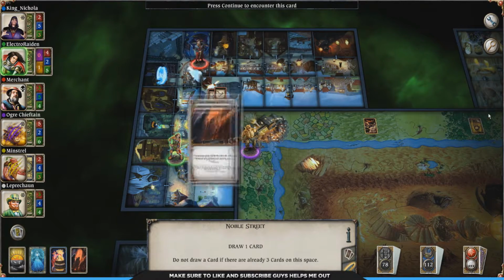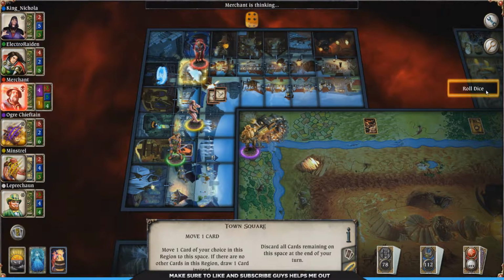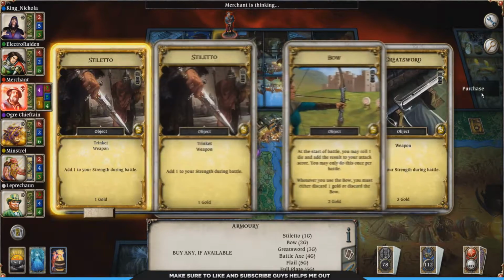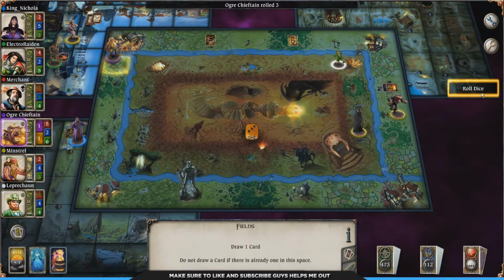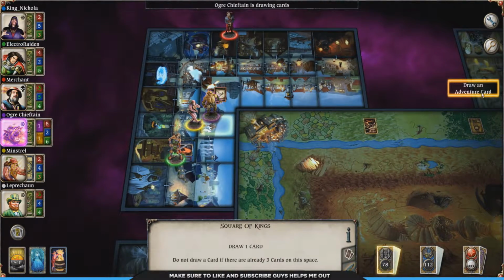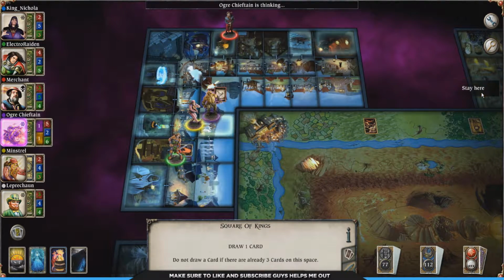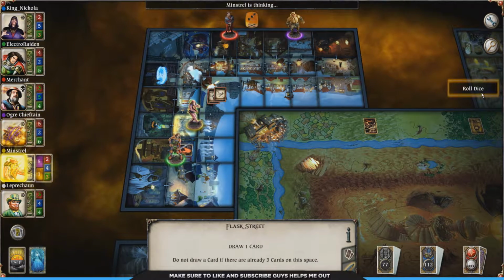Then down below that in the green box is the number of lives that you have. You normally start out with around 4 depending on your character. Sometimes it's 3, sometimes it's 4, sometimes it's 5. That's your life. When that gets down to 0, you're dead. You're out. You can no longer play. Getting all your opponents down to 0 wins you the game, so that's a pretty good thing.